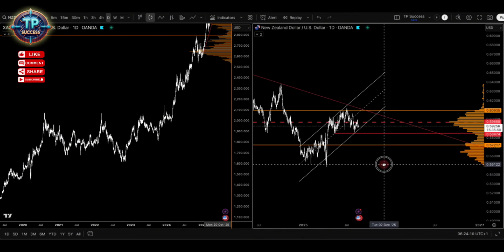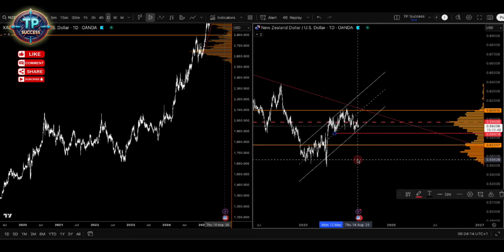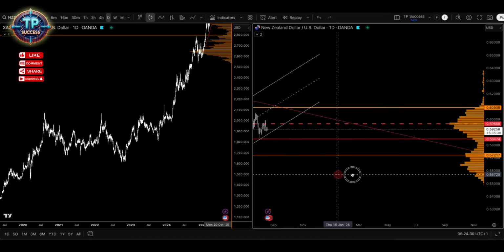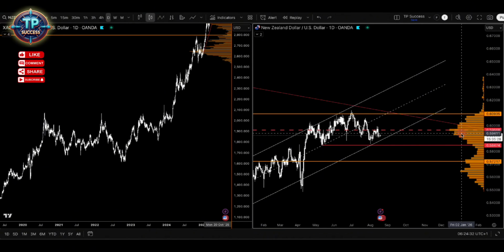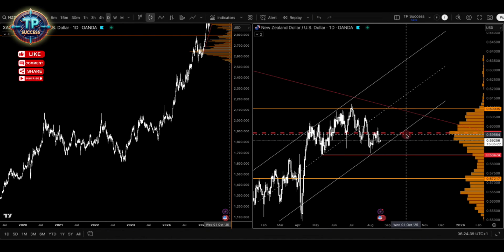Now I think I've already put a level in this area right here, and now pull it down as 0.58474. Right, so if that was to happen, you could look for your shorts, but at the same time you kind of want to be careful. Although there is a correlation between this and gold, the correlation is actually not that strong.